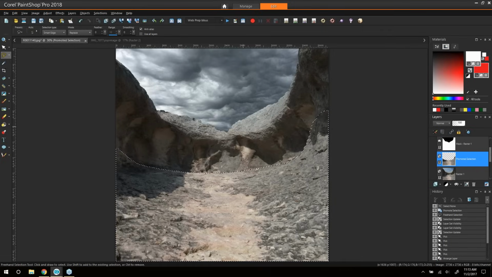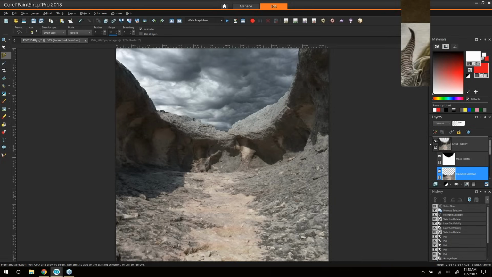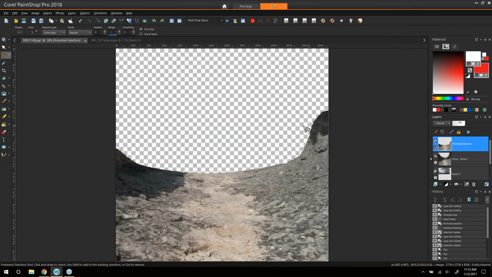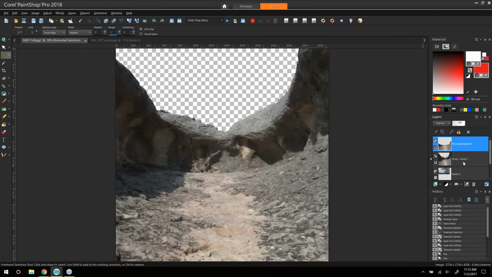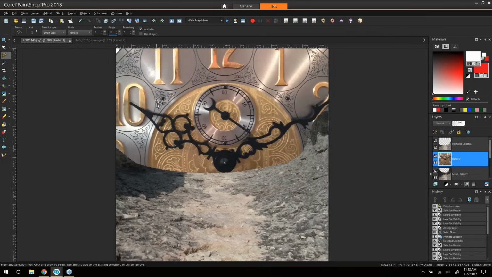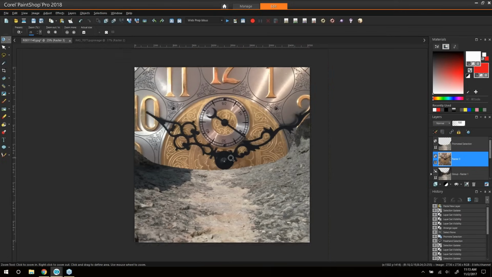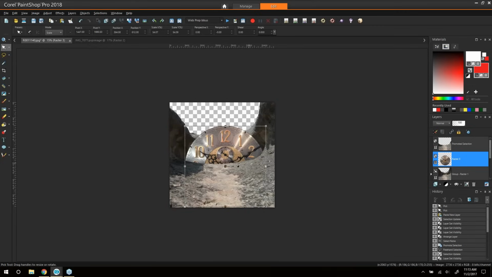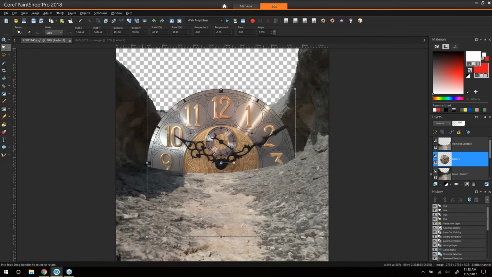And if you can see over here, let's drag it to the top also. I'll turn off the other two layers, and you can see what I'm left with is just that foreground portion of this background. And the reason for that is I'm going to put that clock face right here in between it. Now the clock face is very much bigger than the image I had to work with, so I'm going to have to come in here again and do a resize. And I can drag and reposition it to get it positioned exactly where I want it to be in that background.